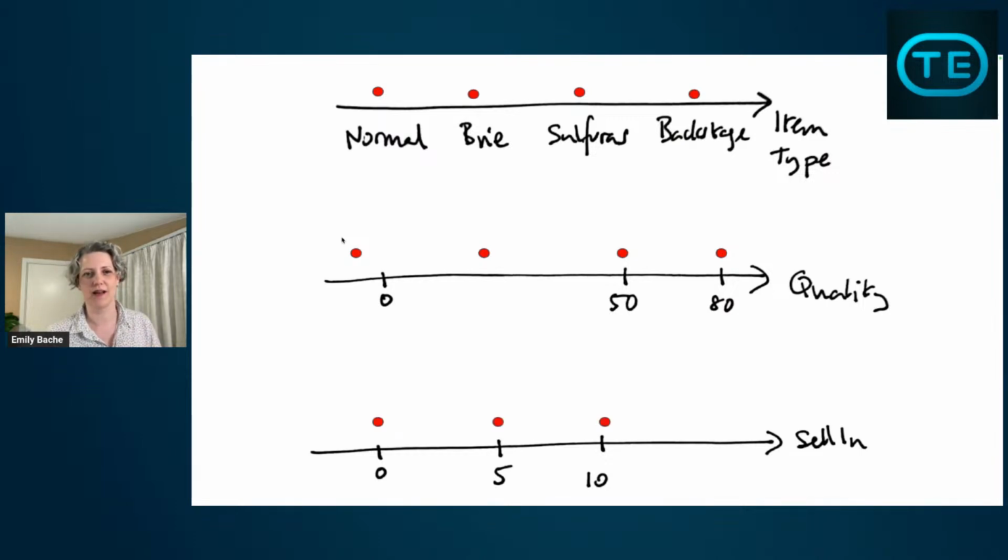Actually, I've drawn it like this, that the sell-in is separate as well, but I think that's slightly ambitious. I think actually the item type and the sell-in, you have to test those together. At least the way I did it. Maybe you'll do it differently. But the point is basically that I've escaped the combinatorial explosion by having a better design.